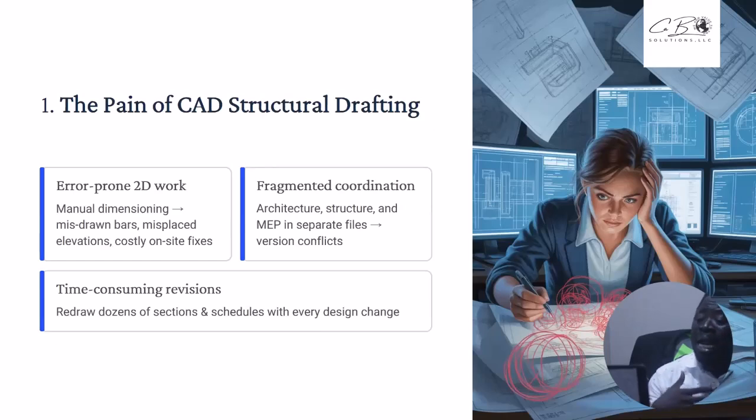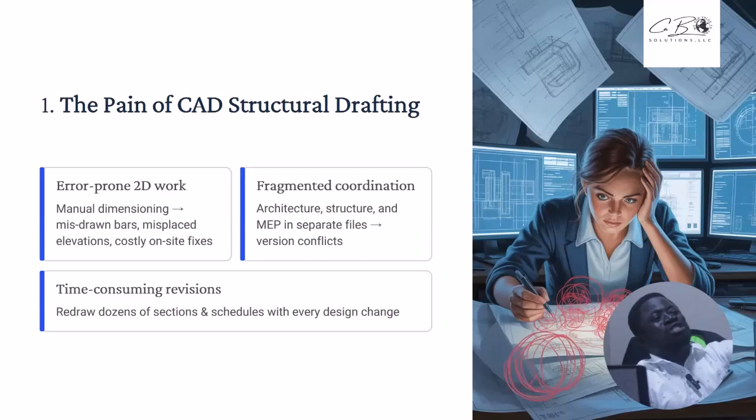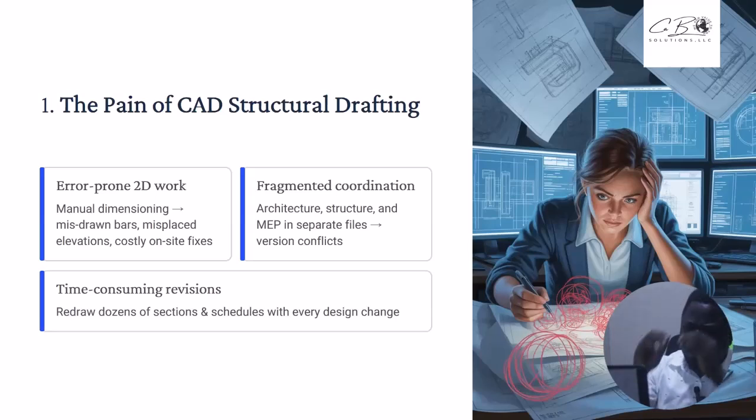So when they are done, you usually see this a lot on site, where a beam is crossing and an HVAC duct is also passing through. If you're a structural engineer and you get to the site, you see people chiseling your beam, trying to create a hole and pass a pipe through. The plumbers will be doing that, the air conditioning specialists will be doing that. And it's so frustrating. So you always have fragmented coordination, but in BIM, this doesn't happen.